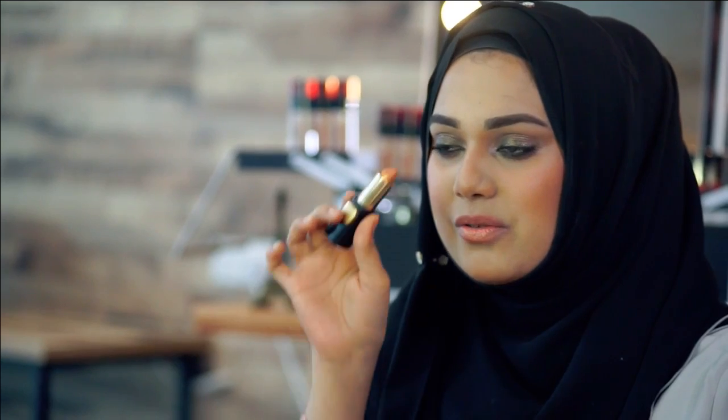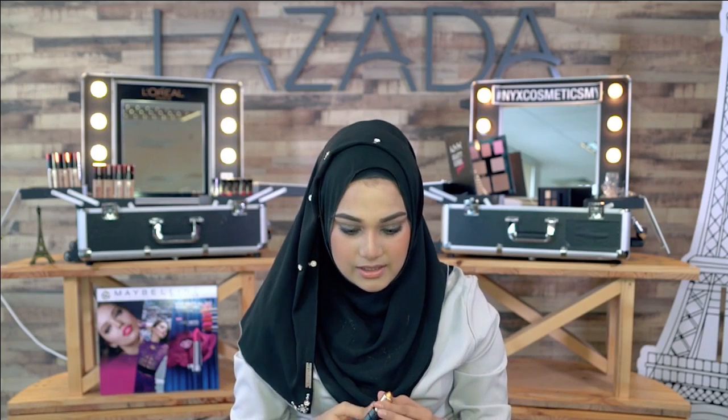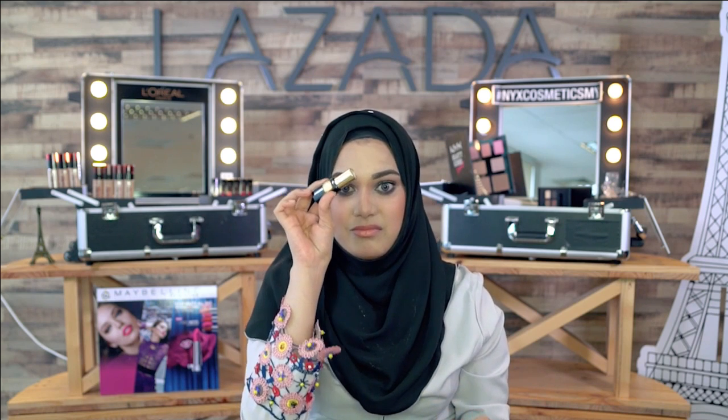Immediately it's like giving a whole new look. Macam this is like pink. I dah letak ni je, it looks so much more coral, slightly goldy. This colour memang sangat rare, tak pernah lagi I tengok other brands with this kind of concept. Such a nice colour. So you could use this on any lipstick yang you dah pernah ada pun, tak payah nak beli lipstick baru for this. Such a beautiful shade guys. Love the colour. So this is from L'Oreal again. Really, I'm so recommending this product. Such a beautiful product.